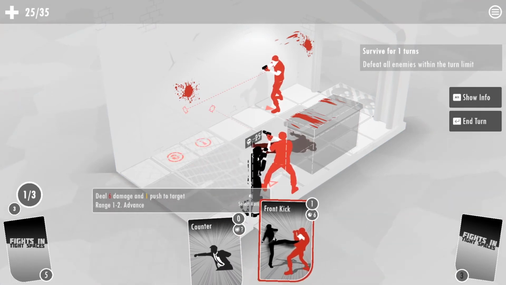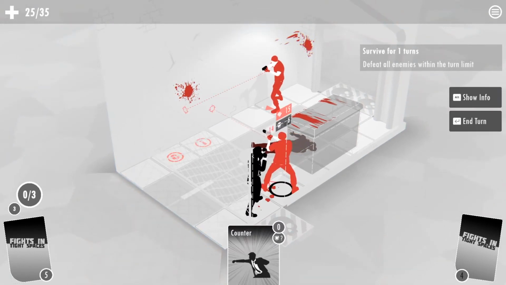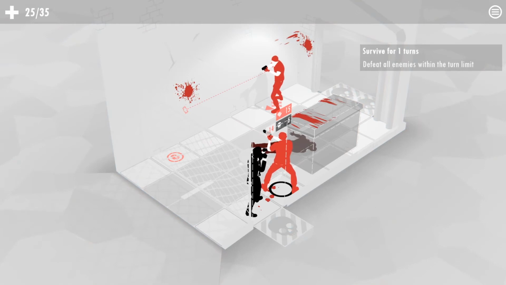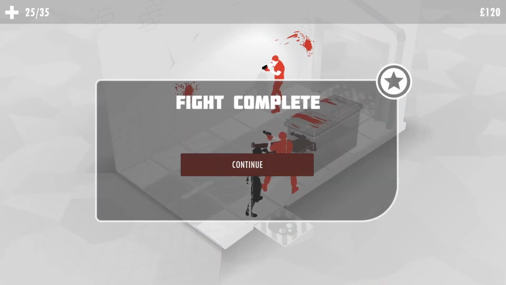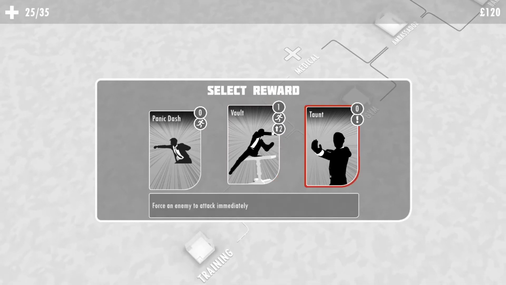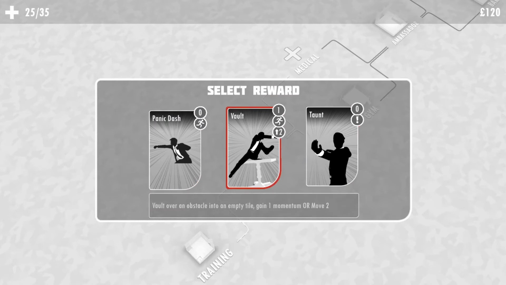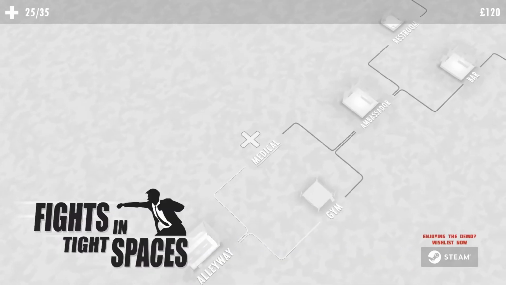Wish I had a tank down right now. Rough front kick. That's that fight complete. Vault over an obstacle into an empty tile, gain one momentum. Force enemy to attack immediately, discard a random card, move it to 3 tiles. We're gonna try taunt.